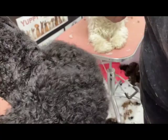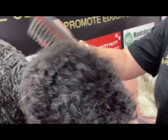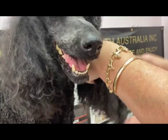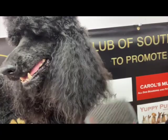She's got a lot of dead hair. So she's probably right on the verge of, if she was kept any longer, not that I'd shave the top knot off, but same with the ears. I can already feel that they're quite thick. The more experience you get, you would be able to hold an ear and go, that's pretty thick and it's got lots of dead hair in there. And if you start feeling that on your dog at home, brush it.